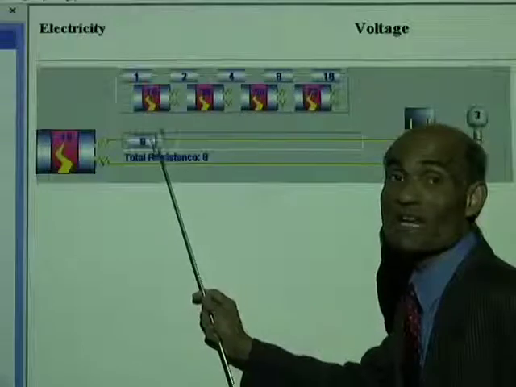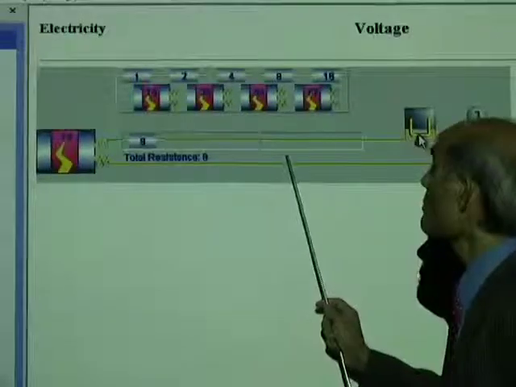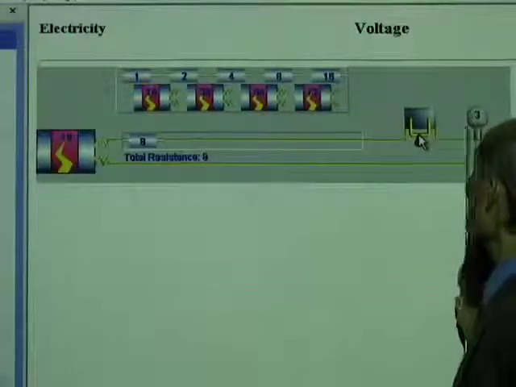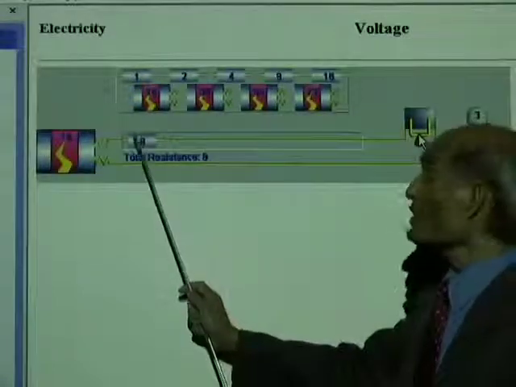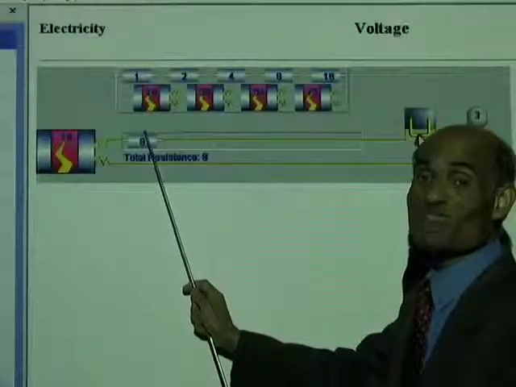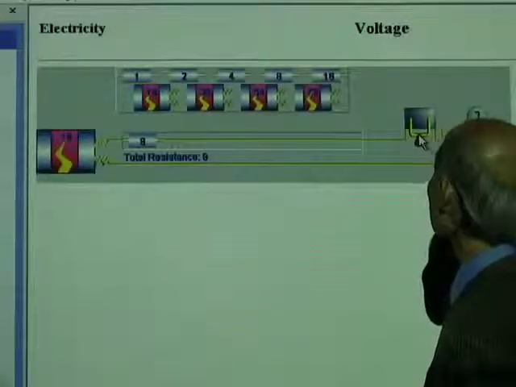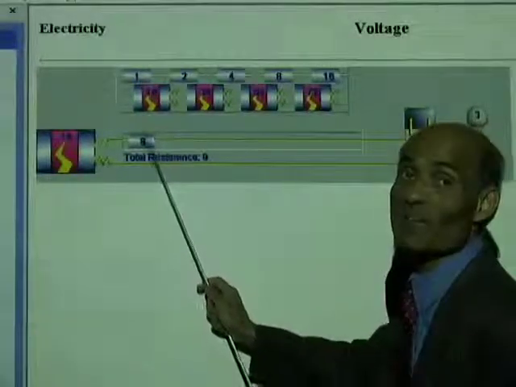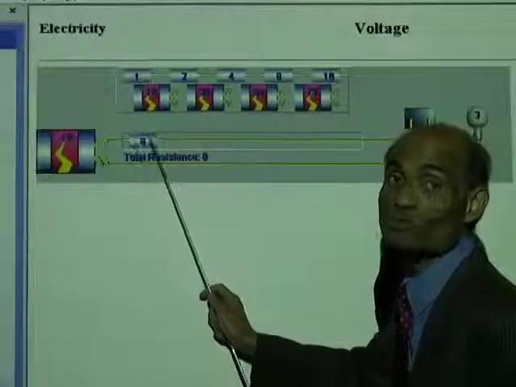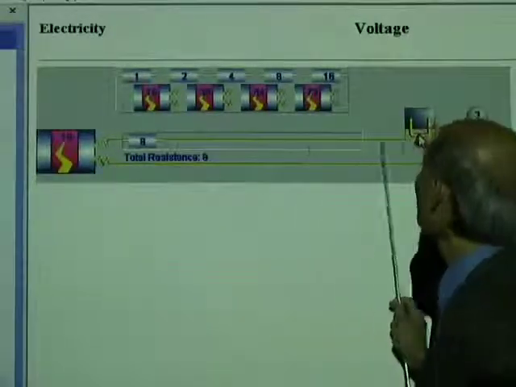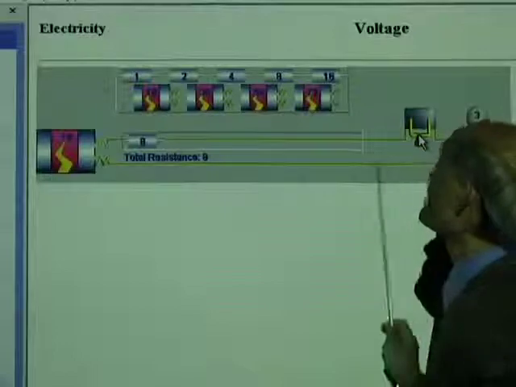Well, the current in this resistor will be the same as the current flowing in the bulb. Because you remember we talked about series connection. The bulb is connected in series with the resistor. That means whatever current flows in this resistor will flow in the bulb as well.